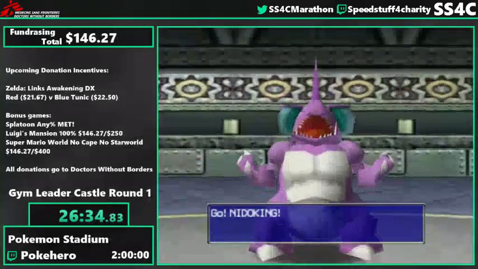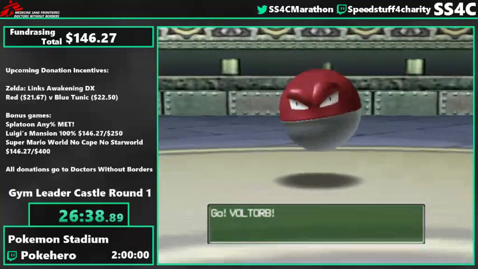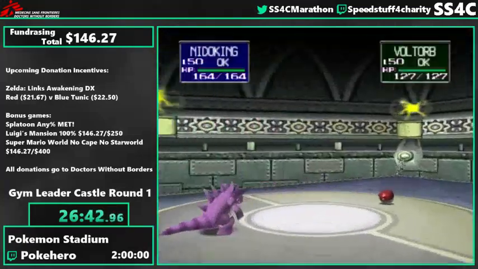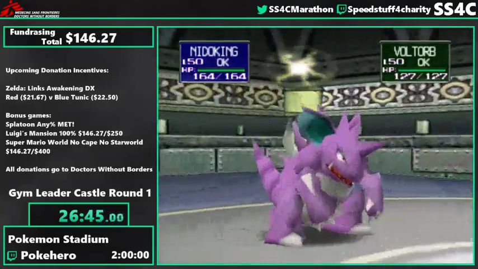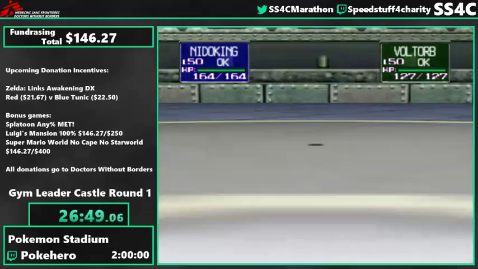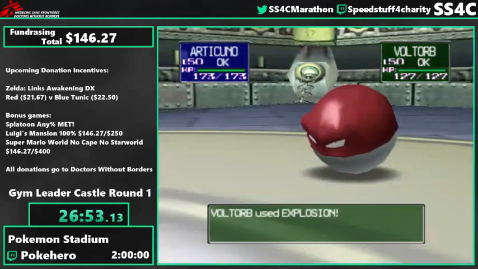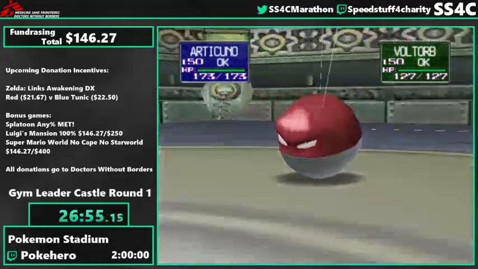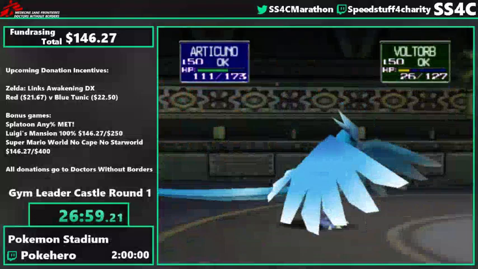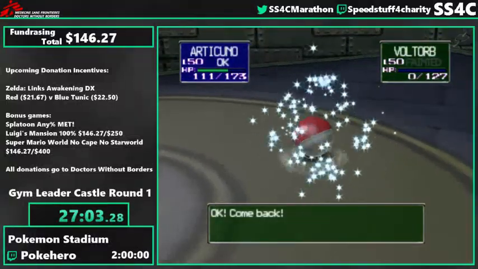Lieutenant Surge, the leader of Vermilion Gym, and the commander of Electric. Alright, Voltorb lead. Because we got Voltorb lead, and also if we would have gotten Electrode lead, we send out Articuno because Surge's strat here is evil, in that he sends out Voltorb or Electrode first to explode to take out your ground type, so that way you don't have a ground type for the fight. That's how his AI works, it's evil. So we use Articuno as a meat shield.